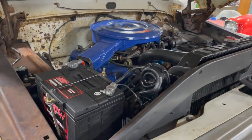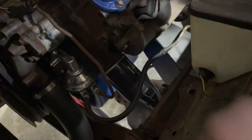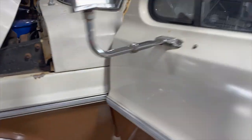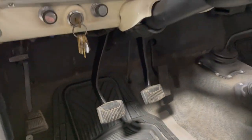But anyways, we'll do a cold start. You can see here, it's got L&L stands down there and new motor mounts, which we put on. But again, I'll touch it and I will try to do this. Come up here, make sure it's in neutral. Been there, done that. That's kind of fun. You can see that I'm going to pump it.